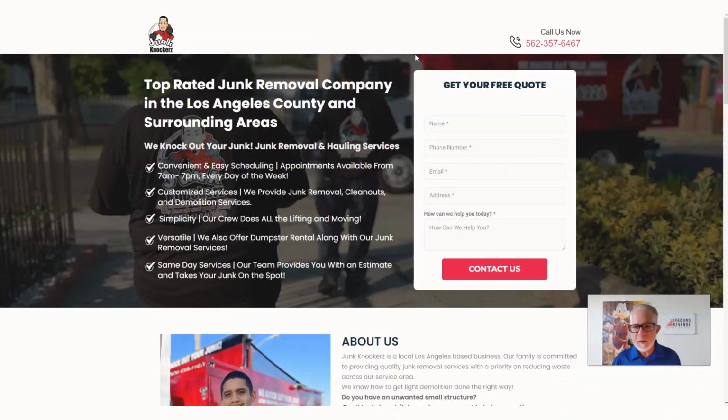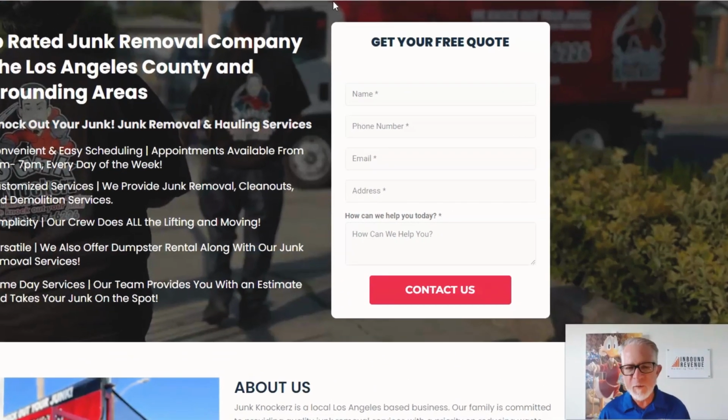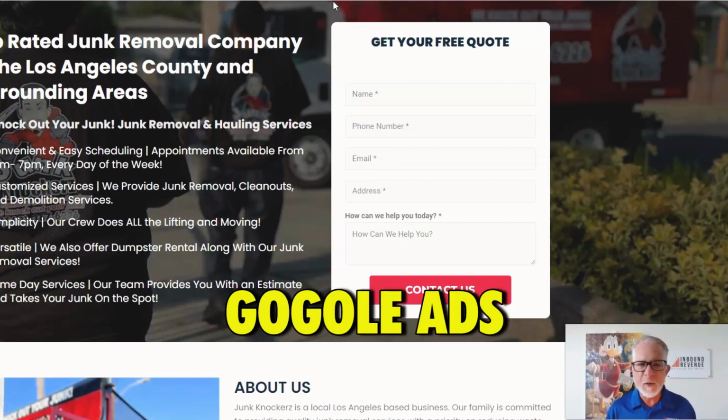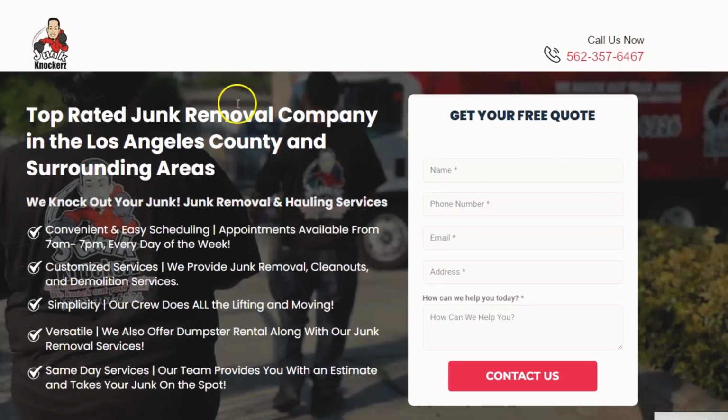The primary reason is that when that page loads and that tracking number pops up, it fires a piece of JavaScript that's going to fire back into what converts, our call tracking solution, the keywords, the time of day, the day of the week, the length of the call, everything about that call. And it's going to fire a conversion into Google Ads. So boom, we have all that stuff connected. You're not wondering where your phone calls came from. So we have the phone number, it's a tracking number.